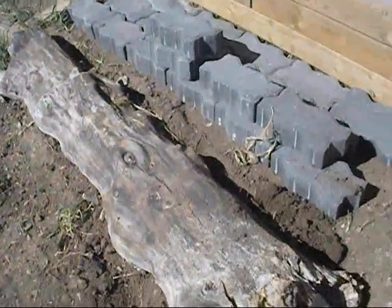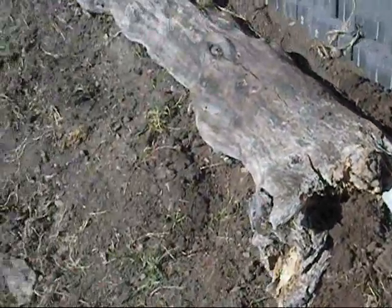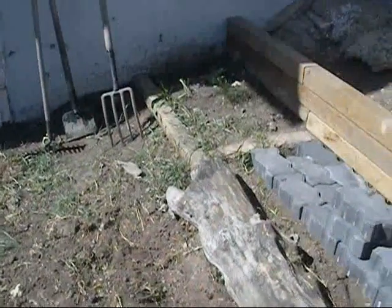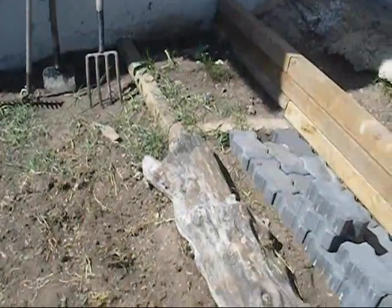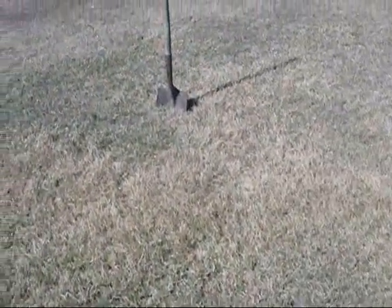I'm trying to use some natural materials. It's kind of fun. See how it turns out. But I'm to the point I need more dirt. So another project's going to get started. The pond. So now I have to decide where to put the pond.